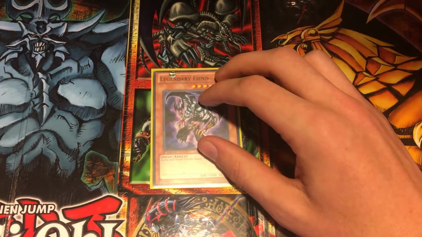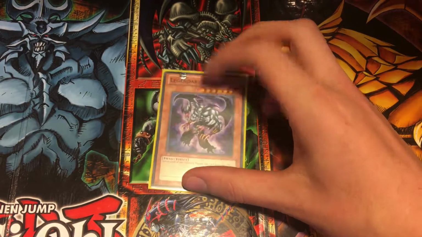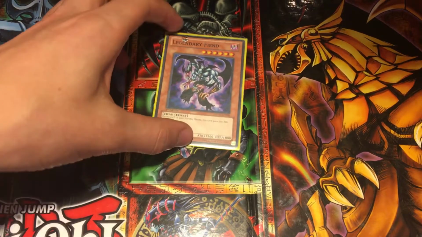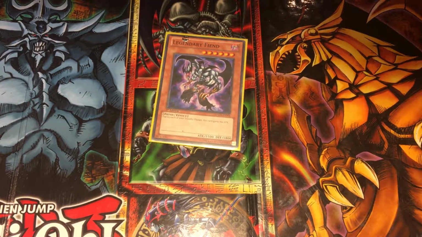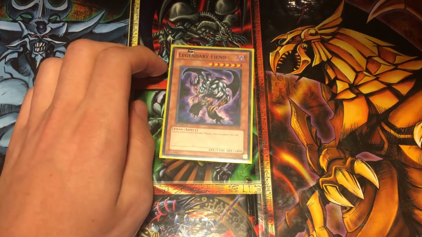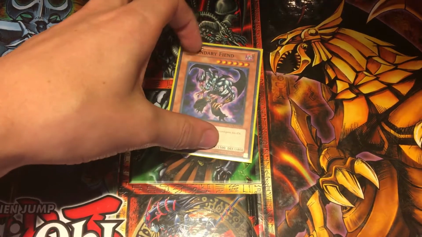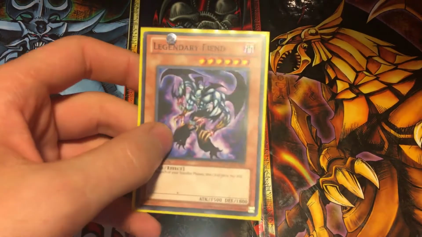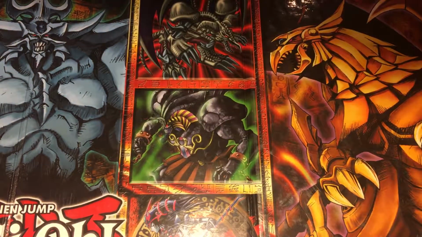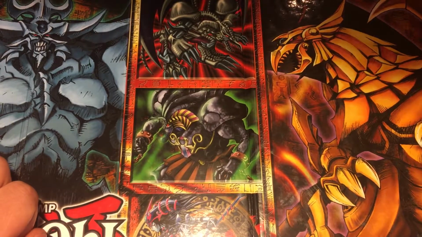Next up, I have one Legendary Fiend. Legendary Fiend is a level 6 Dark Fiend effect monster with 1,500 attack points and 1,800 defense points. Sorry if the lighting's a little weird, guys. I will fix that next time. During each of your standby phases, this card gains 700 attack points. Pretty cool. Legendary Fiend is a really powerful monster card in this deck, and he does help get the Winged Dragon of Ra up to quite high attack points.